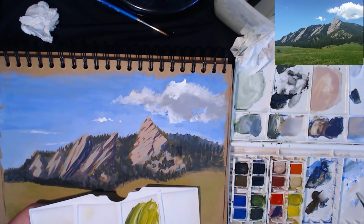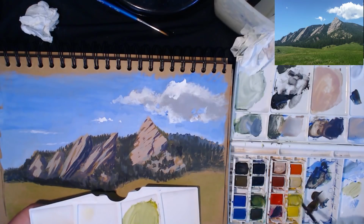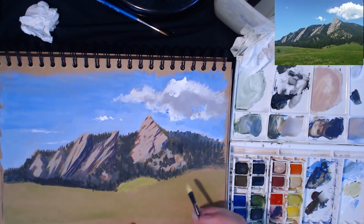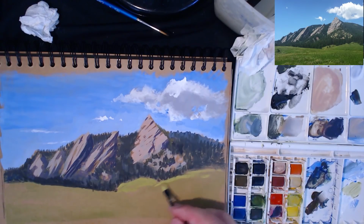Green, yellow. Let's get some white. More white. Let's have a look at this. Needs more yellow. We don't want that white to make our paint look rubbish. And when I mean rubbish, I mean just not good. Pale. And so let's put in some of this grass. It's quite light in this area. I might leave some of this paper showing through actually. It might help. So I'll put in these lighter bits first.